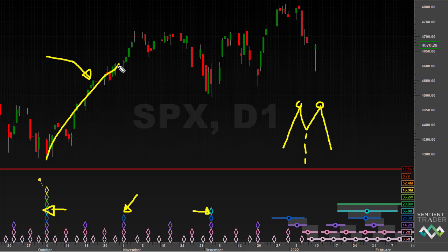And so the market sort of took the ball and ran with it and just went up and up, and the 40-day cycle simply had no effect on the market at that time in terms of pulling the market down. But the more natural M shape would be that move over there, and then up to a second peak. So there's our second peak, and then a move down over there. So you can see there is indeed a very distorted M shape, but it is still an M shape.